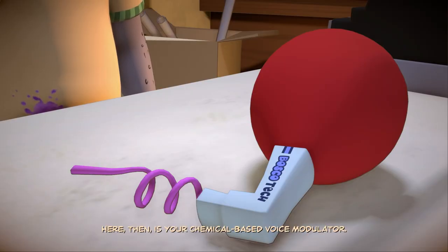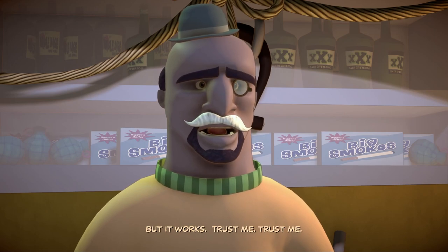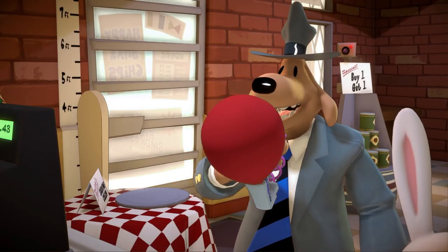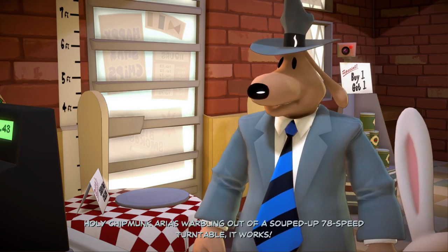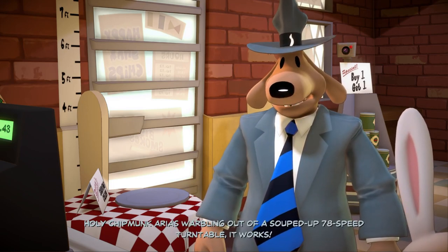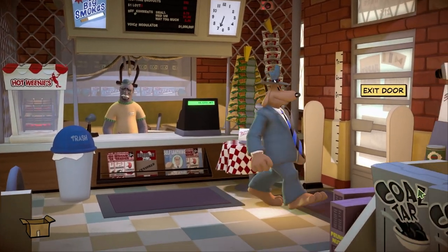Here then is your chemical-based voice modulator. This is a helium balloon strapped to an inhaler. But it works. Trust me. Holy chipmunk, Ari is warbling out of a souped-up 78-speed turntable. It works. Thanks, Bosco. Oh, there we go. That's all we needed.